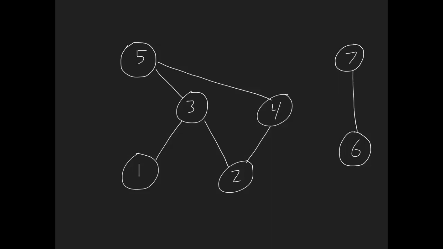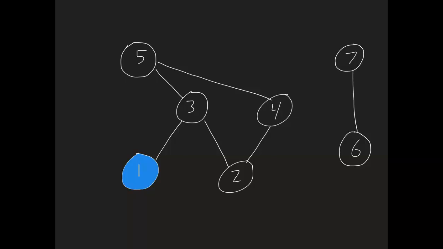So let's illustrate the algorithm for determining if a graph is bipartite. And recall, a bipartite graph is a graph that can be colored with 2 colors such that no nodes are adjacent to a node of the same color. So this is going to be a depth first search where we can begin at any node. So let's just say we begin at node 1, and we're going to assign it an arbitrary color. We'll assign it blue.